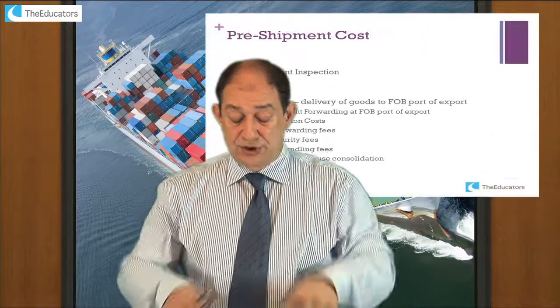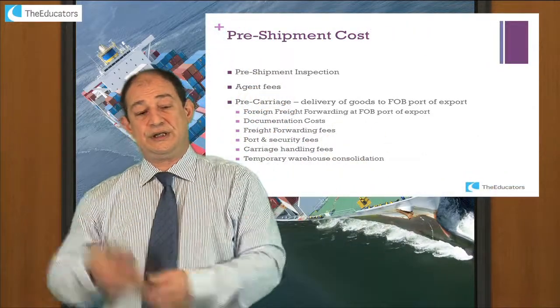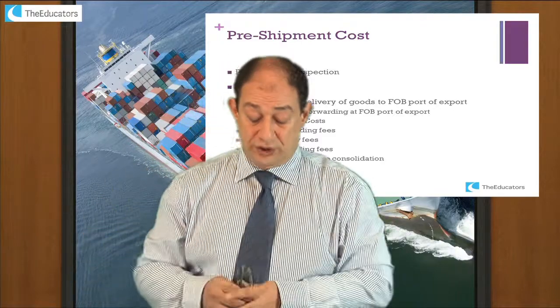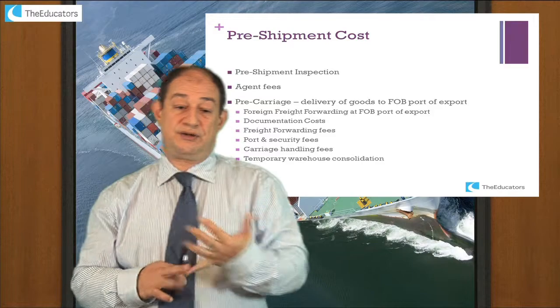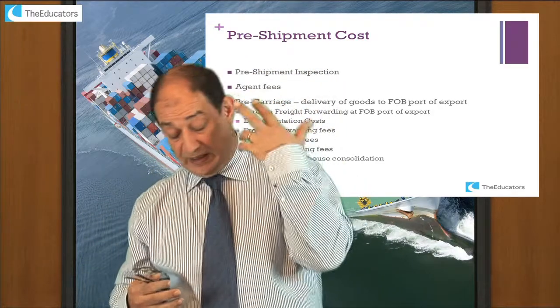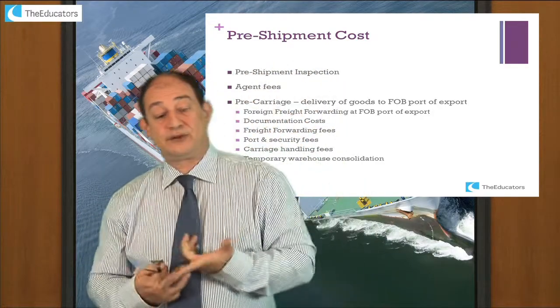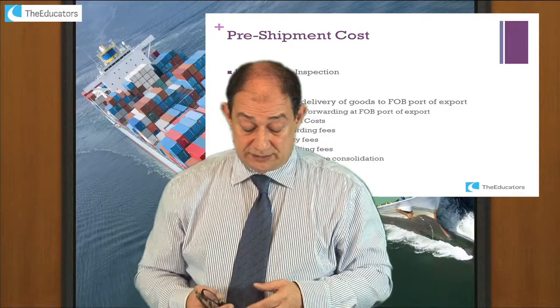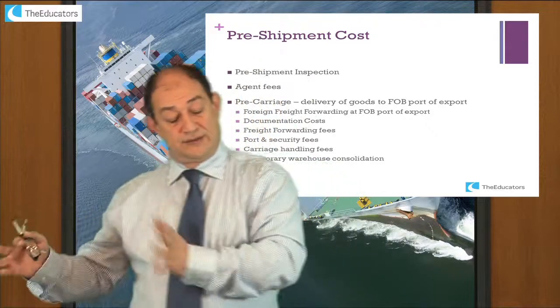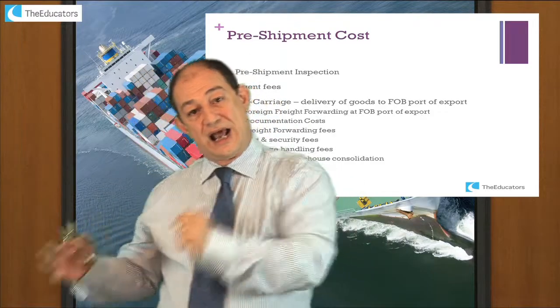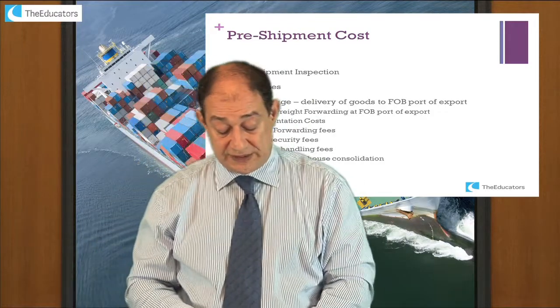Then you've got all those documentations. Where locally somebody buys from you, a normal local invoice is done. Now when you are shipping it, you have got commercial invoices, pro forma invoices, a packing list you have to do, certificate of origin, certification documents for health, and so many other things. So all these will cost money. It's not just going to happen on its own. So they have to be considered.